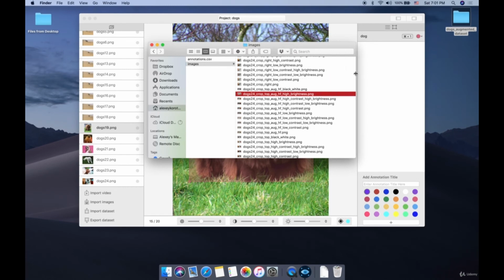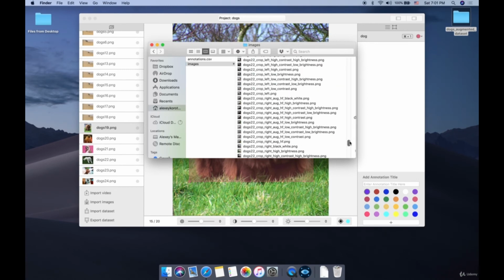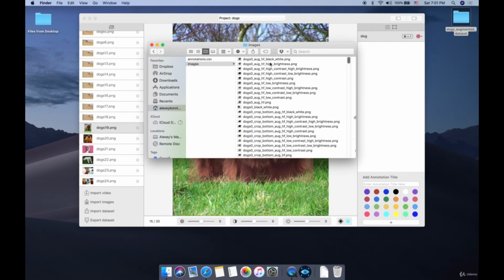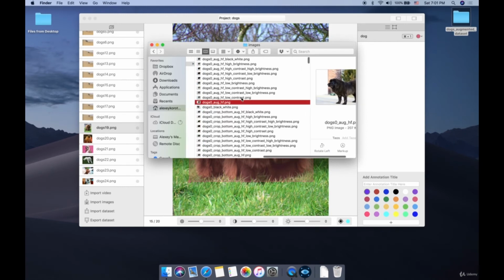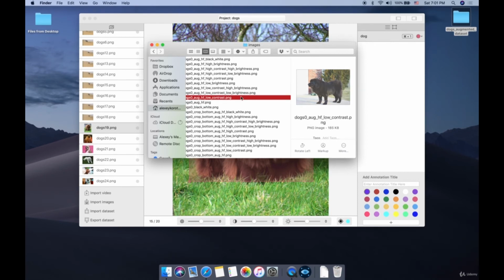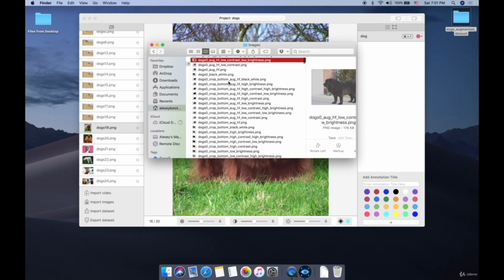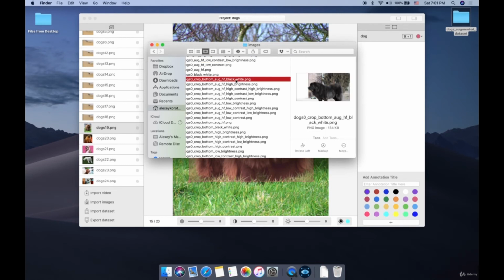Let's see what the names of our images are here. So we have dogs, augmentation, horizontal flip, and here after we made the horizontal flip, we also applied low contrast, because they are 2 different images, and low contrast, low brightness, or we crop an image and then make a horizontal flip and make it black and white.